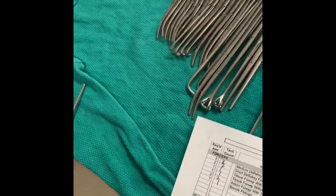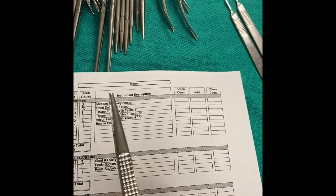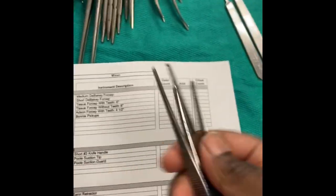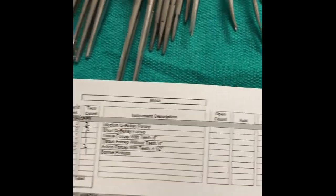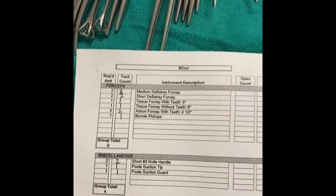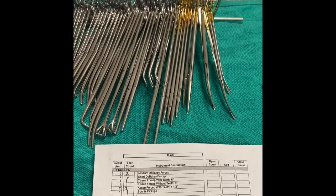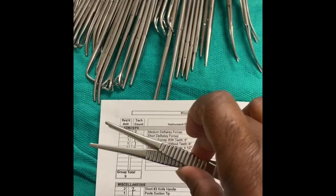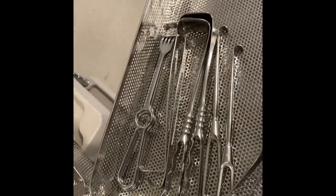I always do my pickups last. So we've got sand trackers — got 'em. Burning pickups — got 'em. Tissue forceps with teeth and without teeth — got 'em. Adson's with teeth too — got 'em. Suction — and I'm going to make sure that is clean, which I know it's clean because I cleaned it myself. DeBakey's forceps — got 'em. And then the short DeBakey's — and that's it. I already put all my retractors in there; all those are classified as retractors.